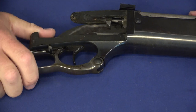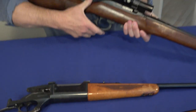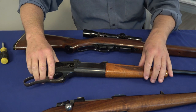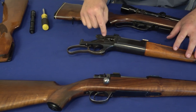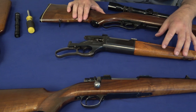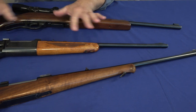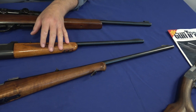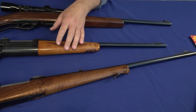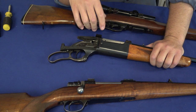So there you have it — the Savage 99, and then you can see the Levermatic Model 62 adapted that concept. By the way, I've seen two Model 99s where the owners went to the trouble of turning it into a one-piece gun stock, which was really an achievement. Some of the things I see people do, I just admire that they take the time — it looks maybe not too complicated, but there are a whole bunch of things they had to do. The Ruger 96/44 is a one-piece stock that tips up just like this.